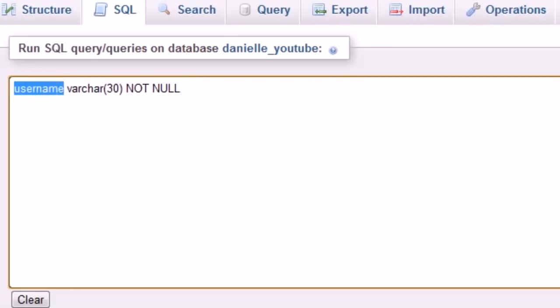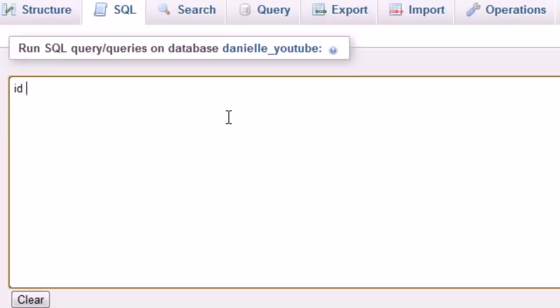So if you were to have something like address 2, you would go ahead and not even include that because address 2 is optional. But again, remember, whenever you want the information to be required and you can't have it empty, go ahead and type not null. And this means that if they try to insert a row of data without a username or with a blank username, it won't insert it into your table and it'll give them an error. So that's what not null means. It can't be empty.